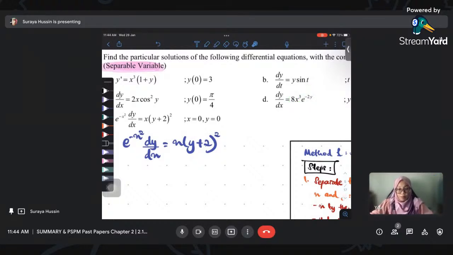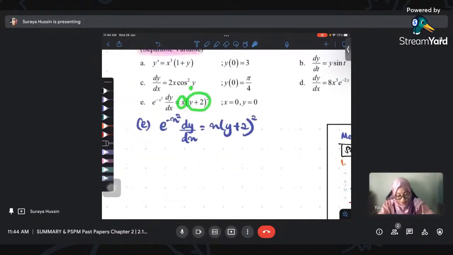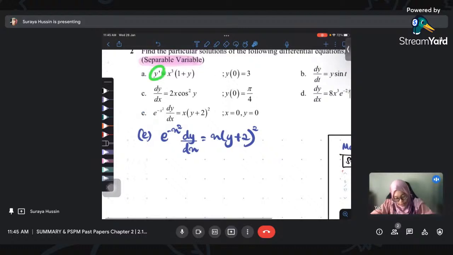So unsur darab boleh cross multiply. Okay. And here goes linear darab quadratic. Still darab. Everything here is darab. So kalau darab boleh separate. Okay. Kalau darab boleh separate. Nak separate macam mana, Miss? Sorry. Nak separate pastikan ni pun darab juga. This is, walaupun Miss everything here is dy dx. Everything is dy dx, dy dt, Miss.